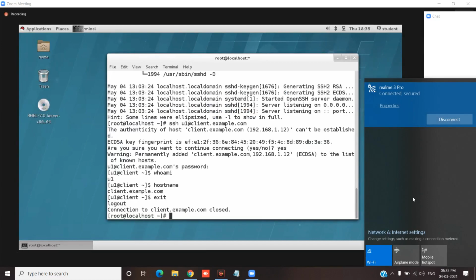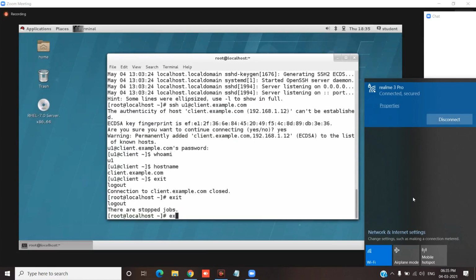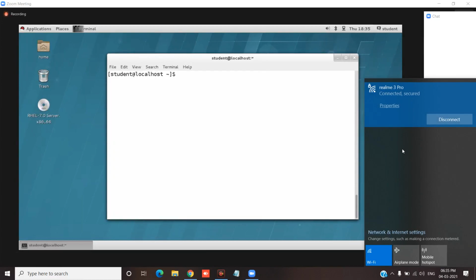So where does the ECDSA key get generated? Guys, it's not only with the root user. You can access the U1 user from the client machine to the server with a normal user also. Let me show you.